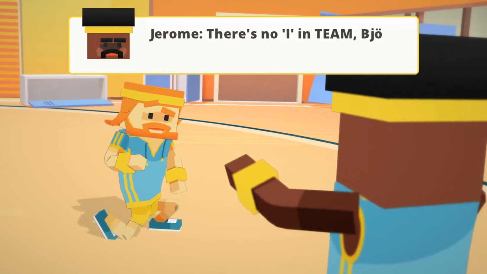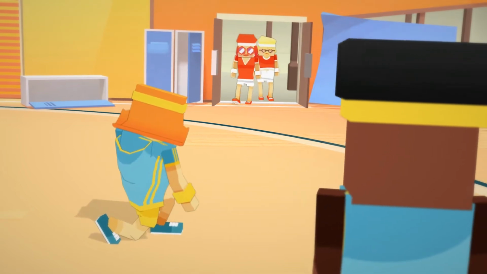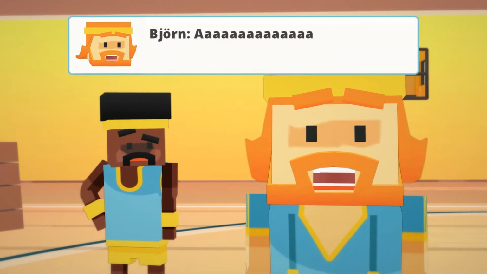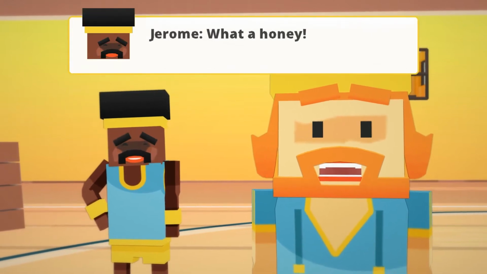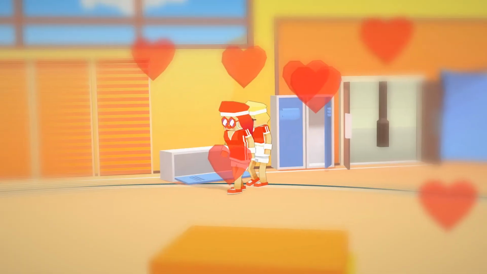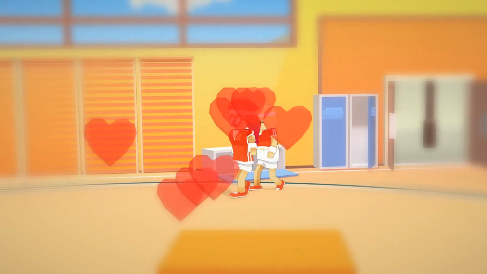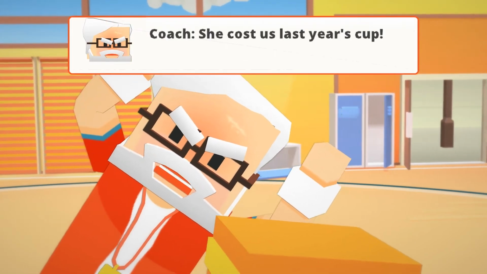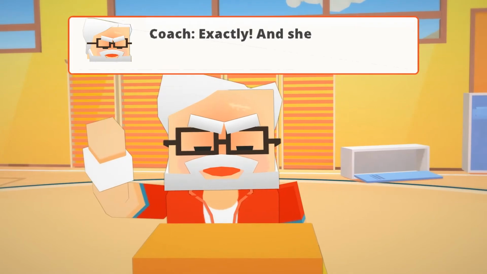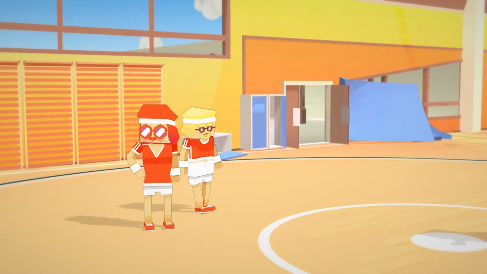Who's ready? There's no I in team, Björn. But there's an I in win. What a honey. That's Heidi Starbrow. Yeah, Björn is in love. In Heidi Starbrow. She cost us last year's cup. I know, she's perfect. Exactly. And she's never been in a better shape. Well, she seems very shapely.